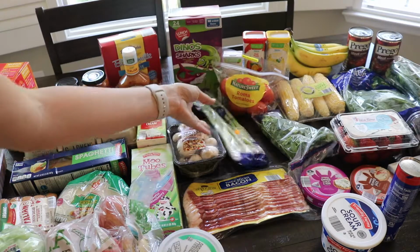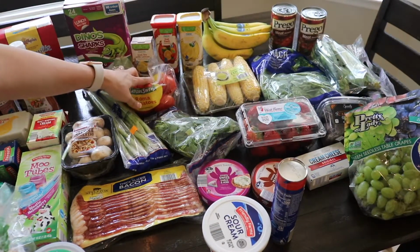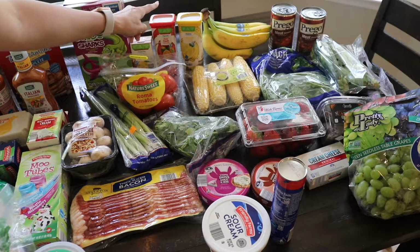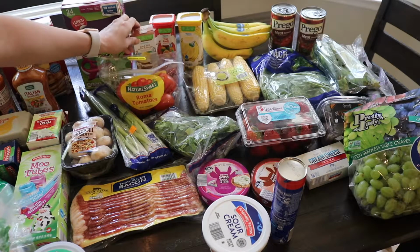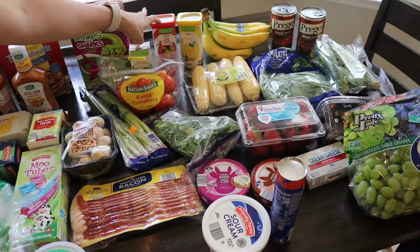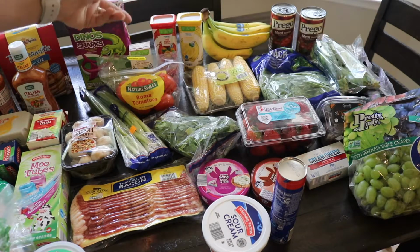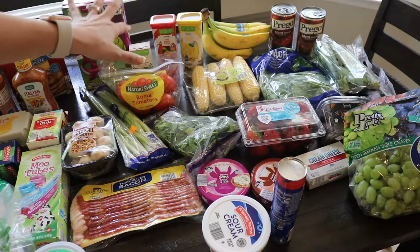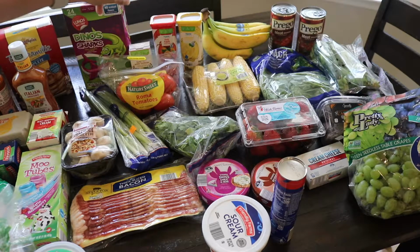I picked up green onions, only like 60 cents at Aldi. I picked up some cilantro, some tomatoes to make some salad. Each of the boys picked their own tea. The oldest boy picked lemonade, the middle picked fruit punch, and I actually got this one for me. These are for water bottles, and these are for quart sizes, and there's like 4 packs, and it's like $2. So you get low-calorie drinks, which I think are caffeine-free and sugar-free, which is really good. We drink water, we drink juice, but that's a really good drink for dinner time.